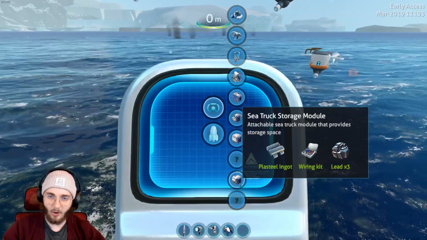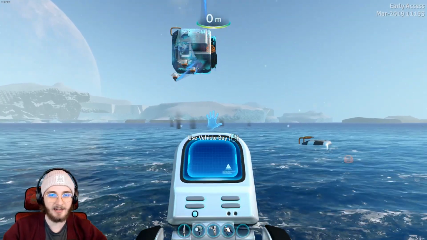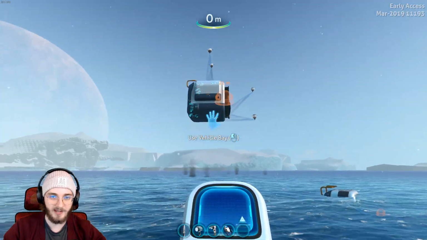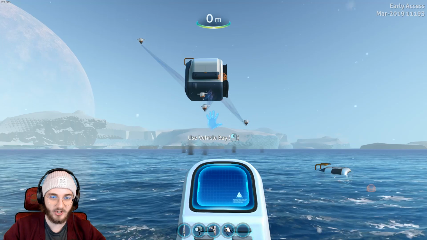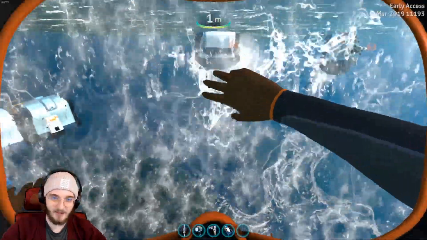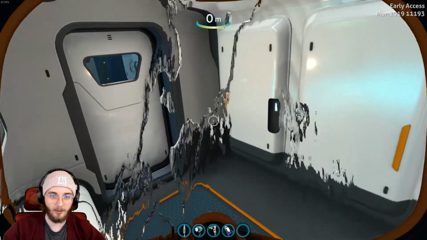So next you've got the storage module. So that makes me think that you might not be able to actually add any sort of storage lockers onto the walls of this SeaTruck, since they give you a storage module. I assume it's just going to come with a lot of storage. If it doesn't, I'll be shocked. That's going to be interesting if it doesn't have any sort of storage, but that would be kind of silly, wouldn't it? I think we can all agree on that one.